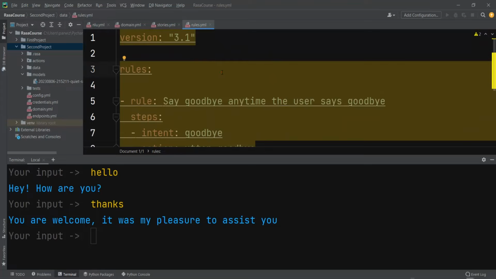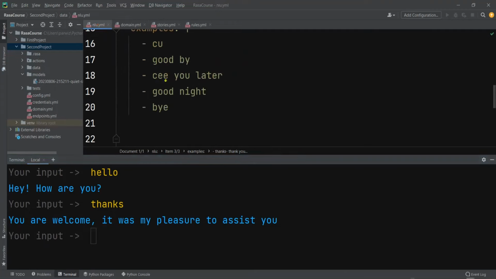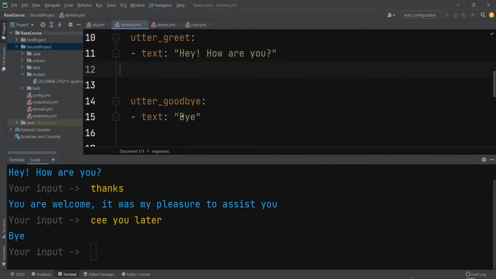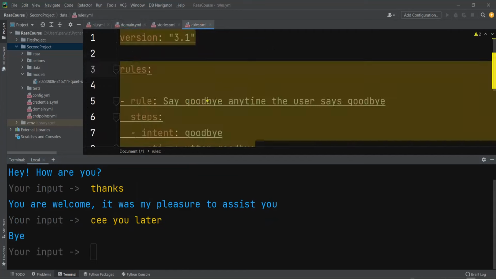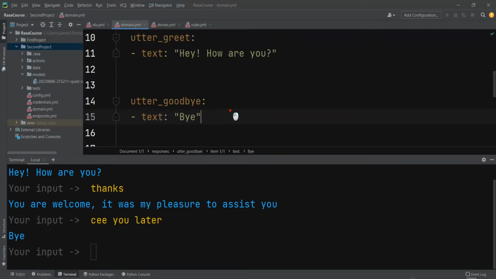Okay, and we will talk about these rules more. Right now you can see that that's working. And if I say bye, so in the nlu.yml, for example, we have "see you later". If I write it like this, "see you later", then it will say bye, because in here we have bye. And also in the rules.yml, if we say, for example, something from the goodbye intent, then there will be user goodbye, and user goodbye is this text, bye.